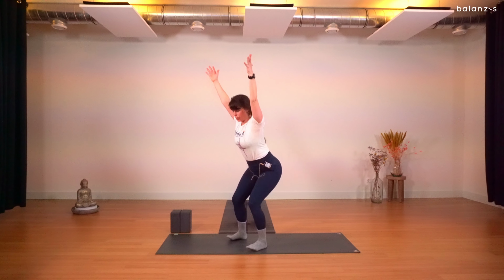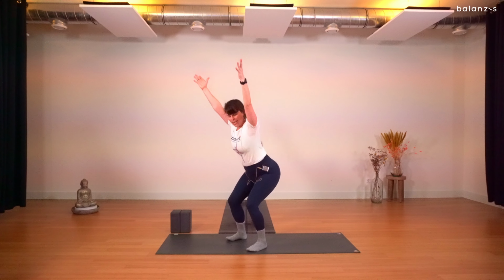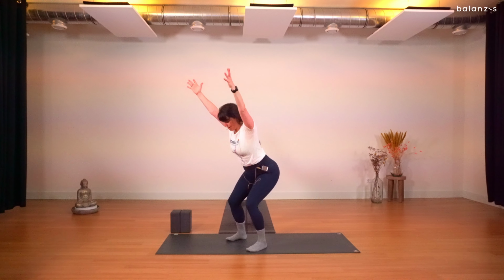Draw your shoulder blades together. Create a little flexion in your lower spine. Hold it. 8, 7, 6, 5, 4, 3, 2.